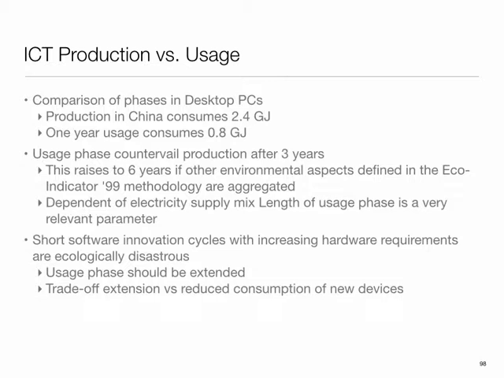So just to give you an example, production in China of a desktop PC takes 2.4 gigajoules, and in 1 year it consumes 0.8 gigajoules. Okay, so if you are like me, replacing your laptop every year, actually the bulk of my energy usage is in the manufacturing of the laptop, as opposed to what I'm using during the year. And let's say I take some energy efficiency measure and reduce this by, let's say, optimistically 30% or something. That's a tiny amount of the overall footprint that thing consumes.